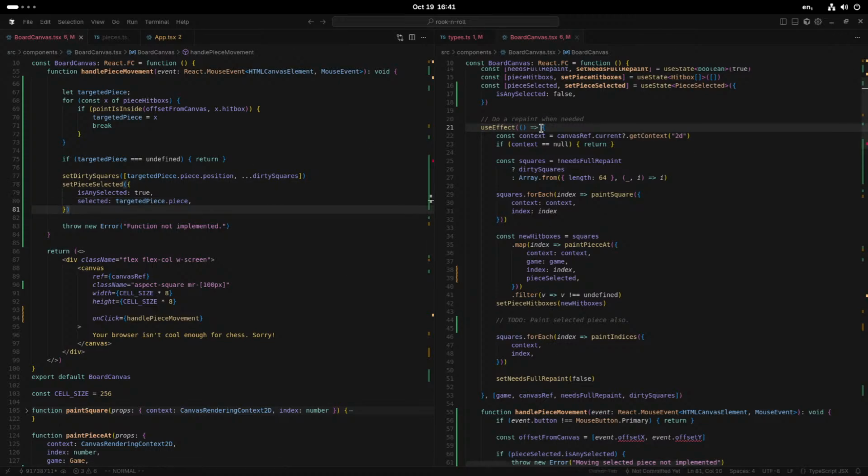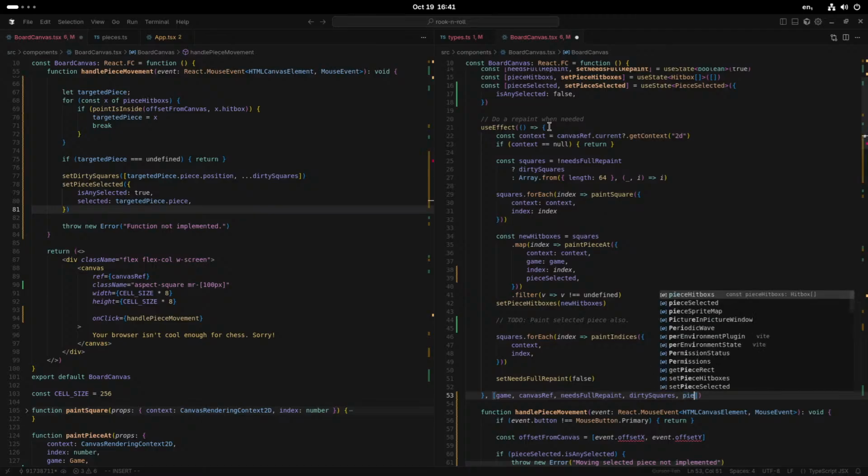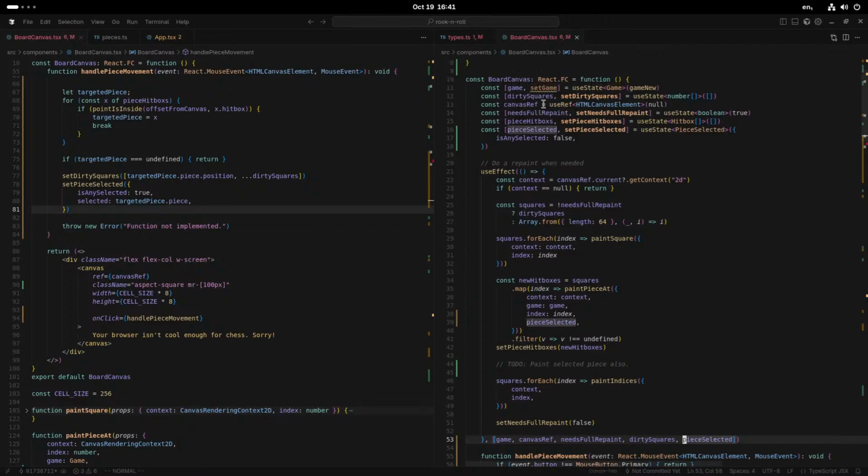Actually, come to think of it, when's the last time I've updated the requirements for this? Dirty squares is there. Piece selected should be there as well. While I'm thinking about it, let me just double check these. We have the game, dirty squares, canvas ref, needs full repaint, yes. Piece hitboxes.